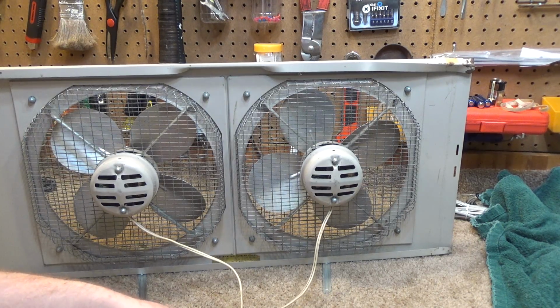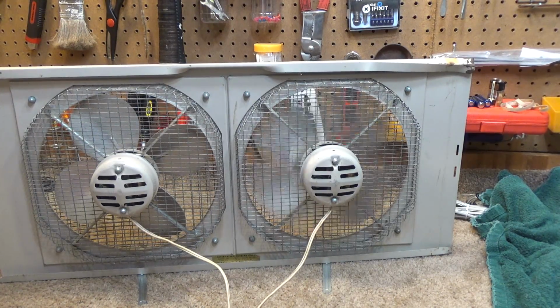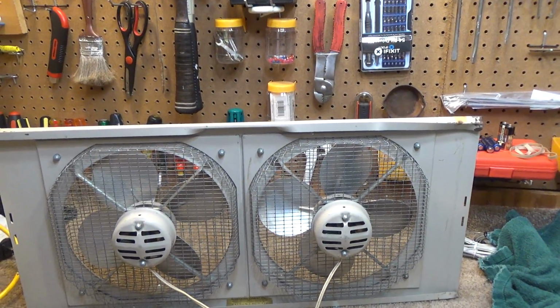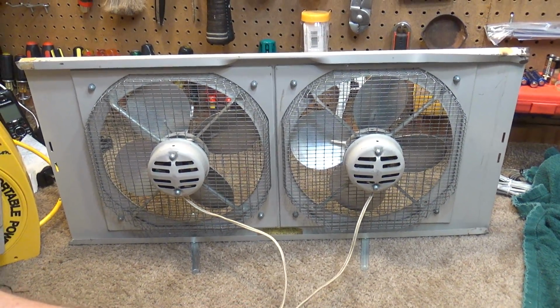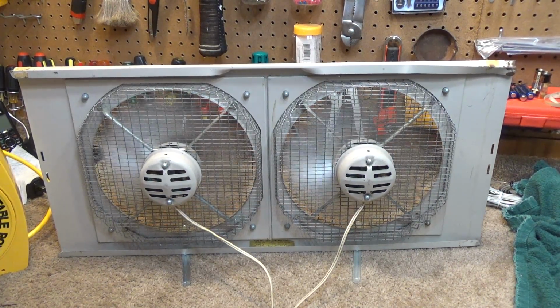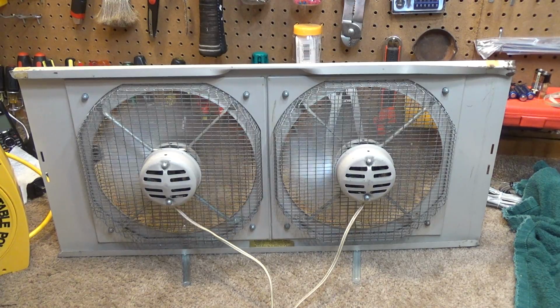So now let's go to high. Whoops, that's still low. So kind of a neat startup sound to it as well. I'll move the camera up and attempt to avoid the video getting overrun by wind noise. Okay, here's high. And it's drawing 1.33 amps. So it's actually a little bit under spec.